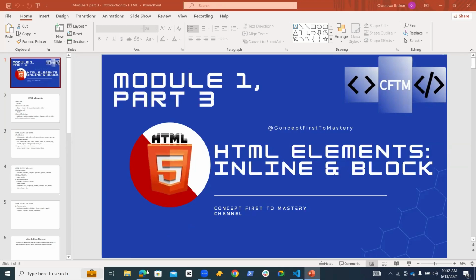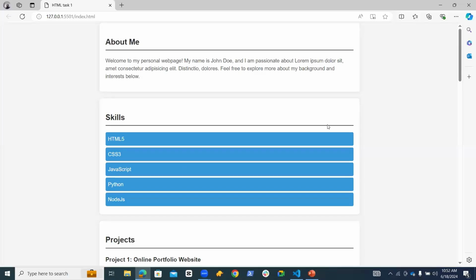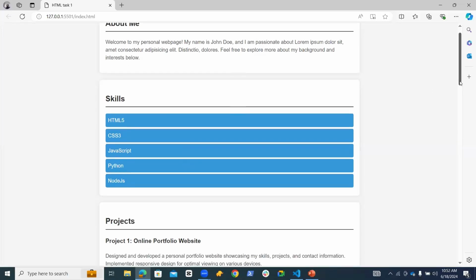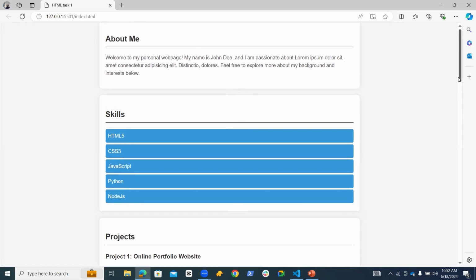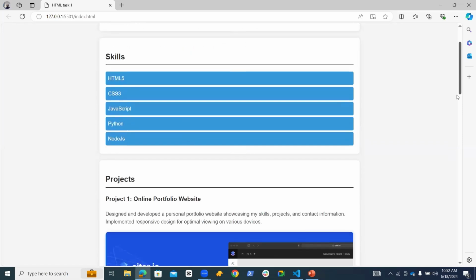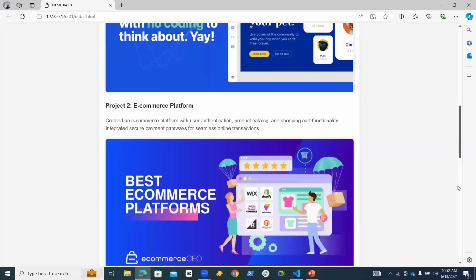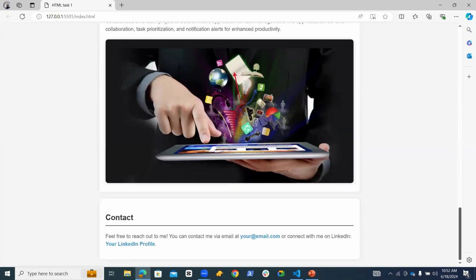All right, so this is what we'll be working on very quickly. We have the about me section, the skills section, the projects section, then the contacts or space section.